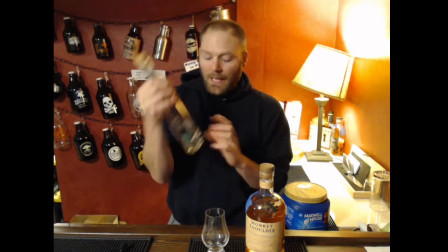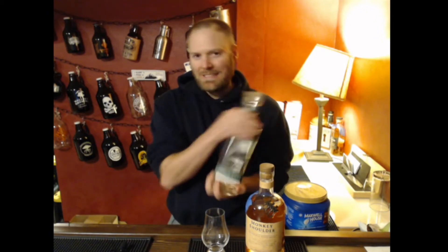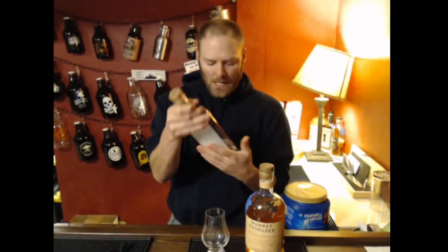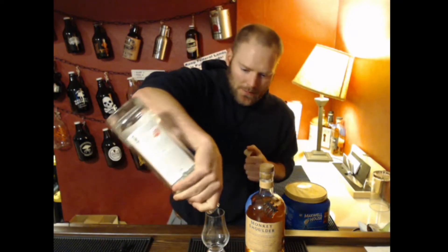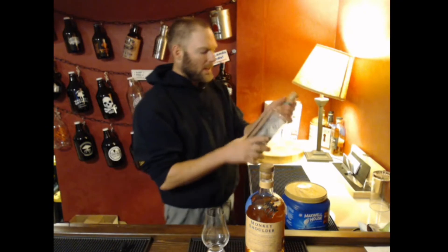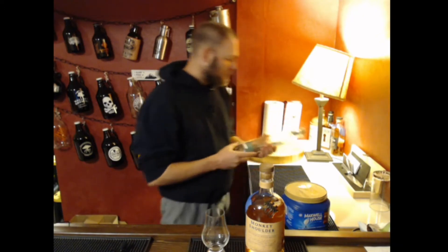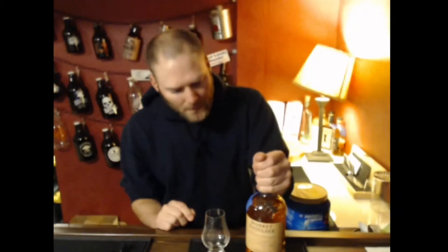That Glacier bottle says 'North Fork' — it's their rye whiskey, which was really good — so it didn't seem right to put a scotch infinity bottle into a rye bottle. I dumped it out and put it in the Monkey Shoulder bottle. There's a little rye left in there, so we might save it as a second rye infinity bottle, now that we've done a couple more rye videos. But here we go — in here I put a little bit of all the scotches I currently own.